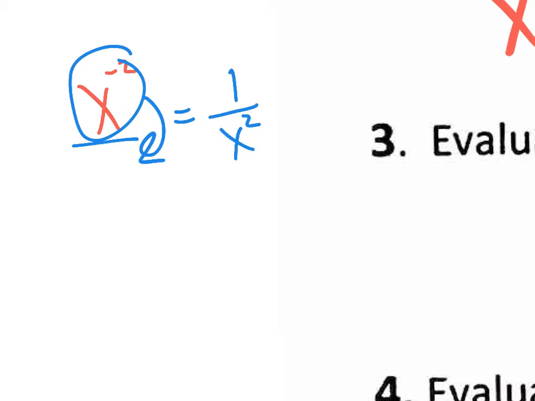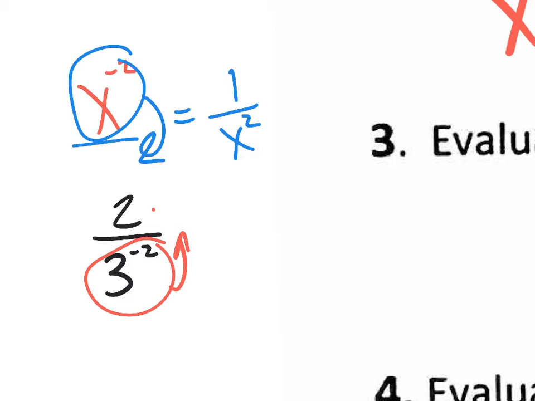So even if I had like 2 over 3 to the negative 2 power, I could take that negative exponent, move it up, and it'll become 2 times 3 to the positive 2, which would be 2 times 9, which is really 18. Anyways, negative exponents, you always move it to the other side and they become positive. If we do not remember these basic rules from Algebra 1, we're not going to be able to understand this section. So please remember that. Negative exponents, you move them to the other side, they become positive.